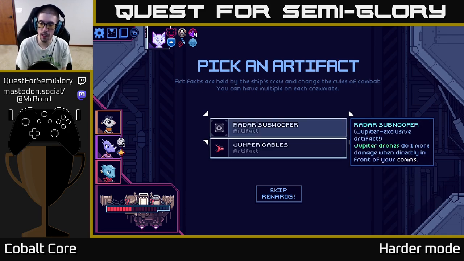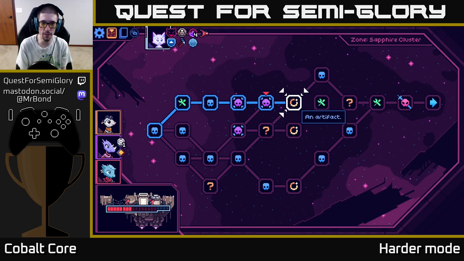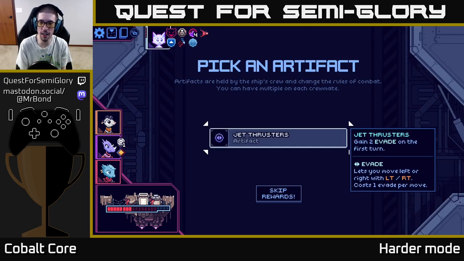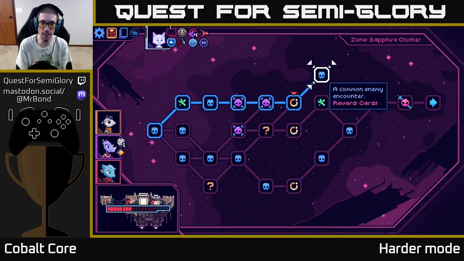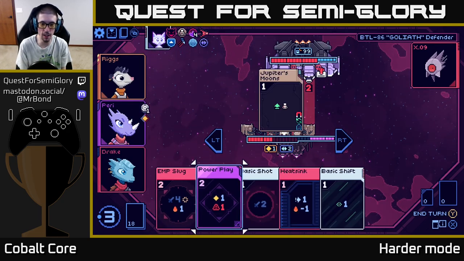Or, do 1 more damage when directly in front of your comps? What does that mean? What does our comms mean? I don't understand what that means. So maybe I prefer jump payments. Then we get a free artifact here. 2 evade on the first turn. Hell yeah, baby. And then, basic fight here, that's fine.